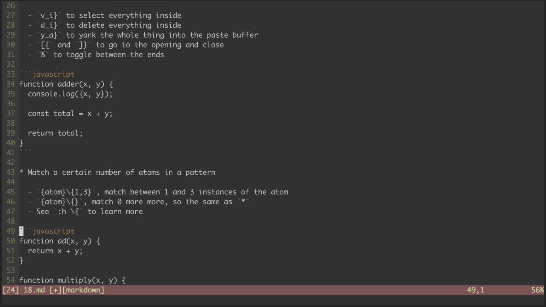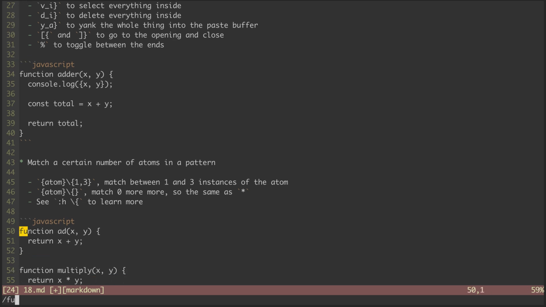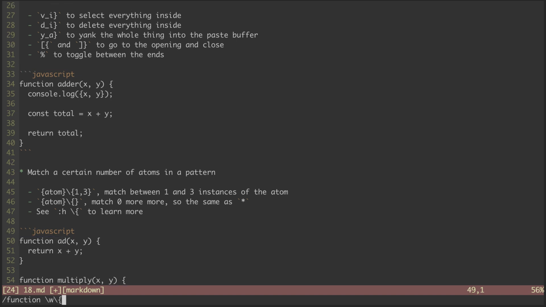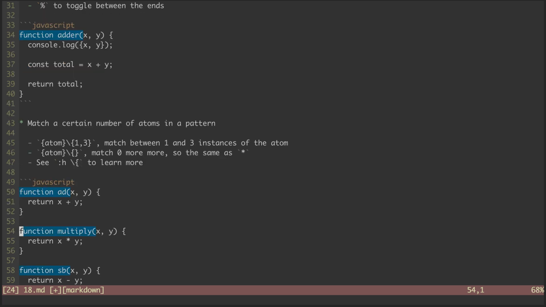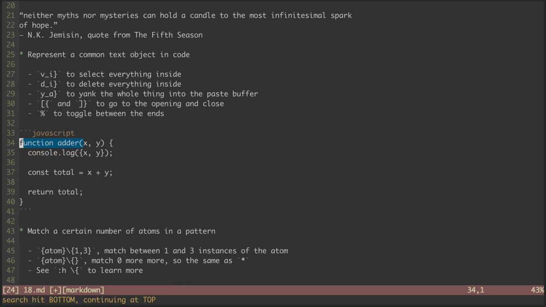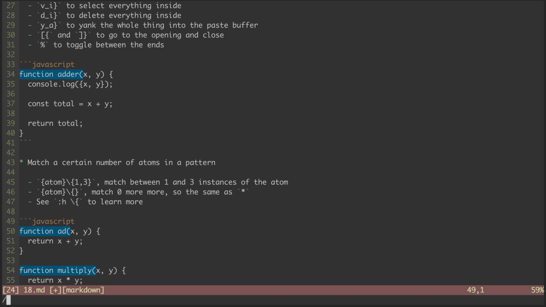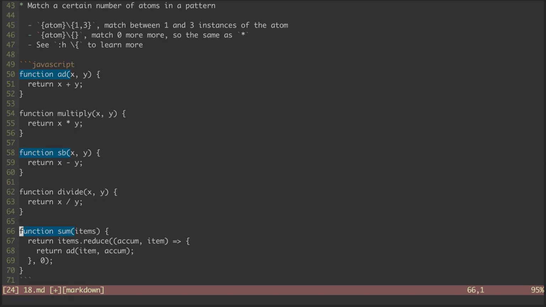Say I'm looking for function declarations where the function names are a bit too short. Using backslash w, I'll match on any word character, which will work for finding function names. I can then add in this curly brace modifier. Leaving it empty, I'll match on any of these function definitions in the file. Running that back, I can instead define the range as 1 to 3, which will only highlight the function names that are a bit too short that I might want to consider making a bit more descriptive.